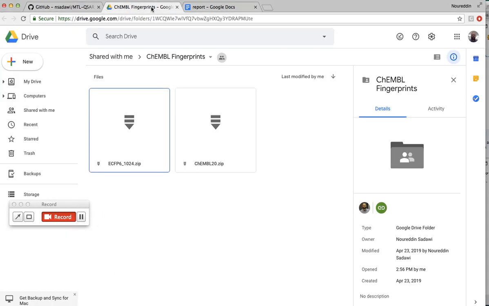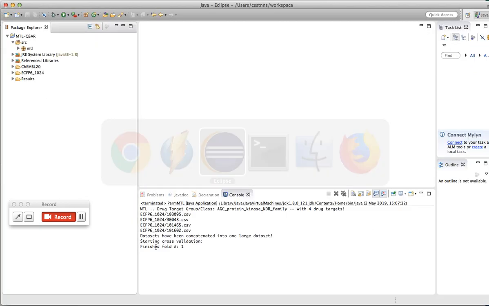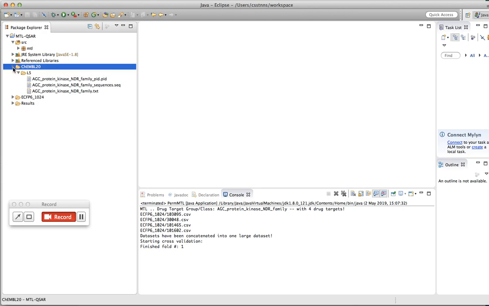But when you visit that link, you should be able to find the fingerprints from Campbell 20 and then the data set levels and categorization and hierarchy as we explained in the paper. When you download everything, your project should look like this. Under Campbell 20, you should have levels 4, 5, and 6 with all the families under them. We only have one family here because it's just an example and because of space restrictions.